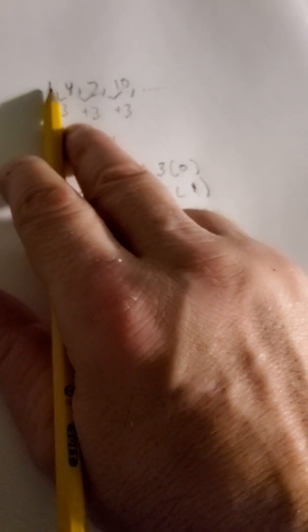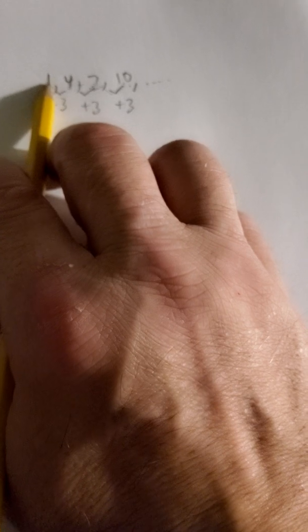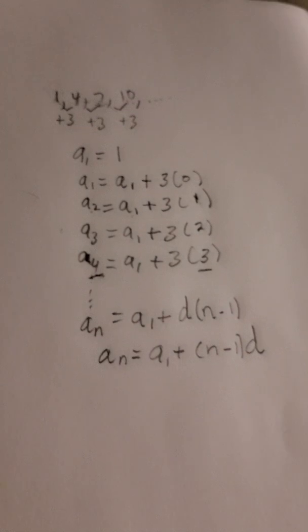Let's see if that's in the fourth position. 1, 2, 3, 4. Not the number of times we move, but what position it's in, okay? What goes in these parentheses is the number of times we moved, the number of times we actually moved to get to the next position. So moving from 1 to 4 is 1 movement, okay? But if we stay there, from 1 just to 1 is 0 movement. You didn't move, you just stayed there, so you got your first term back again. You move from 1 to 4, you're moving 1 position. Move from 4 to 7, you're moving another position. Move from 7 to 10, you're moving yet another position.